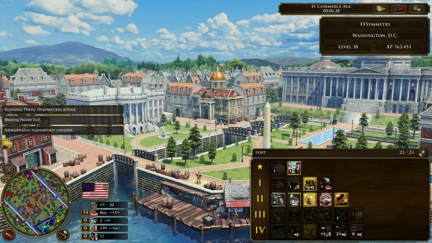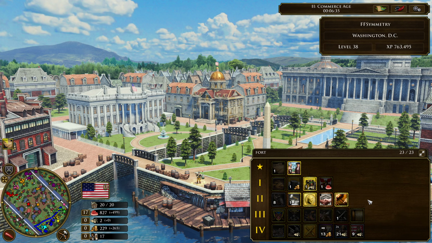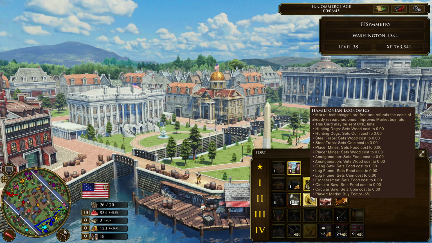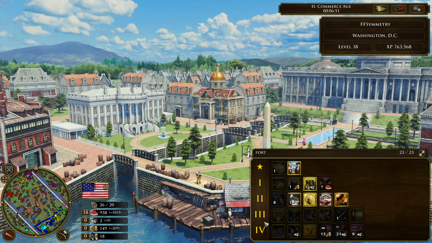In terms of the rest of the deck, though, we see a lot of focus on estates, textile mill, cigar roller, Hamilton's Economics. That's a pretty good card in general because it does help you with your market technologies. And even if you invest in market technologies early in the game, you get those resources back through the cards, so it definitely pays itself back real nicely.